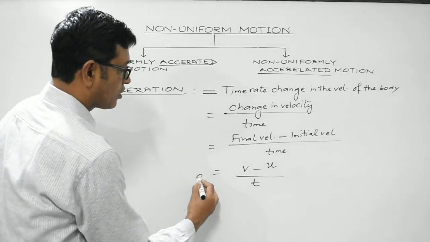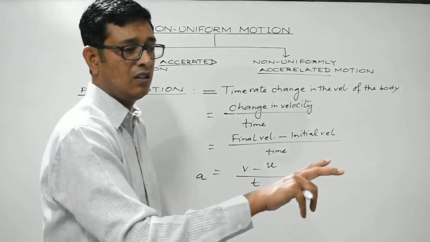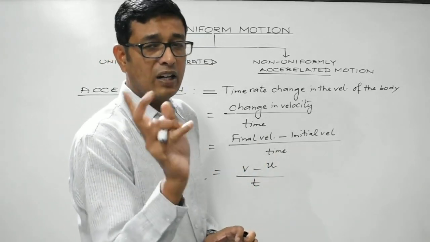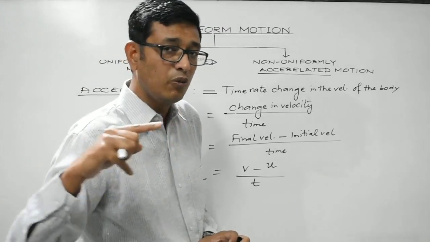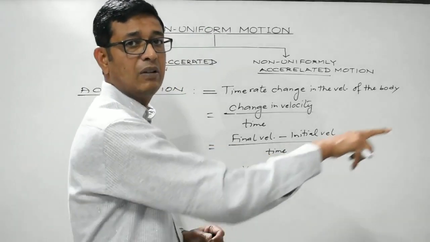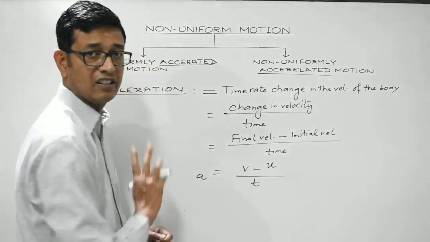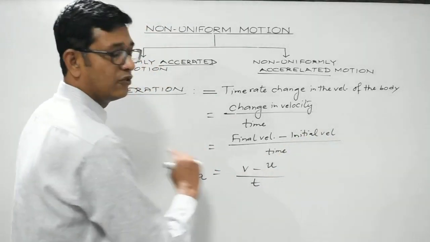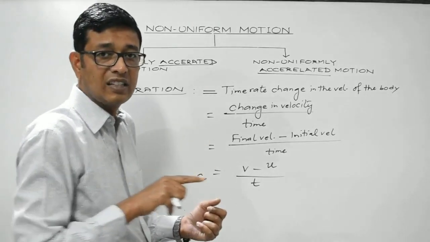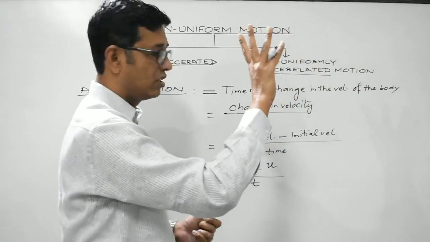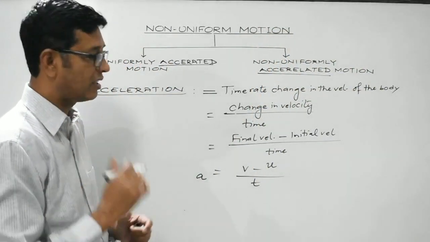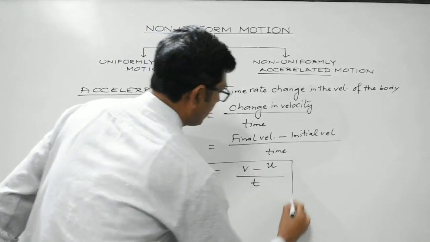So, in one-dimensional motion, when we are not considering the change in the direction. In one-dimensional motion means we are considering the body to be moving along a straight path. So, the initial and final velocity will be in the same direction. So no need to apply any vectors, right? So you can write it in the scalar form. Although acceleration is a vector quantity, still, since its direction is same as that of the direction of motion, we can avoid putting vector over here. We are dealing with one-dimensional case. So this is the mathematical expression for acceleration.